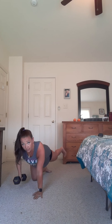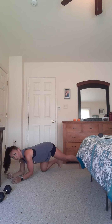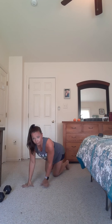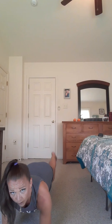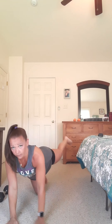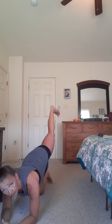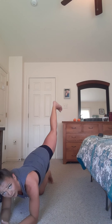Now the same leg that we are lifting, we are going to go down to forearms, kneeling. Kick it up! So we're kicking — if you want to be on forearms you can — making sure you've got that heel going to the ceiling, pulsing the whole time, keeping that tension. You should feel this in your hamstrings and your glutes.